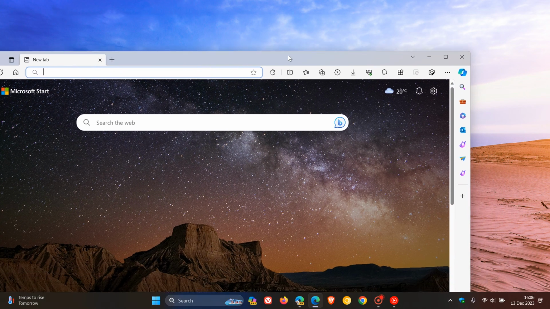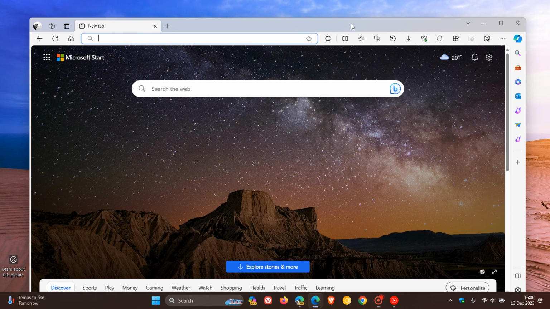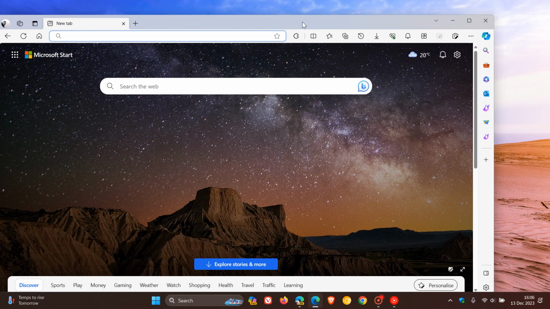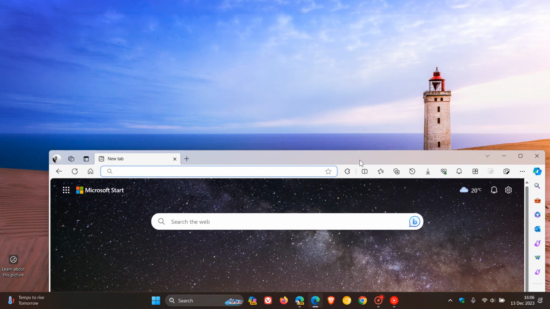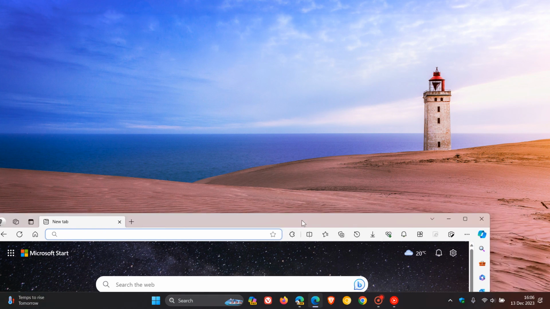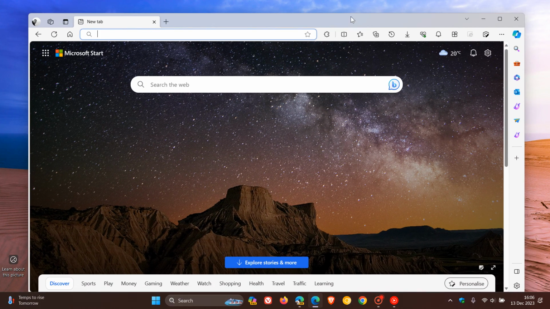But as you can see, as I move the browser around here in the title bar at the top, you can see where the blue sky is. It goes a little bit more blue. And if I move it down to the sand, it goes a more brown color. So it's picking up that opaque dynamic material effect from the desktop wallpaper as mentioned. Now go check that video out if you'd like to play catch up.